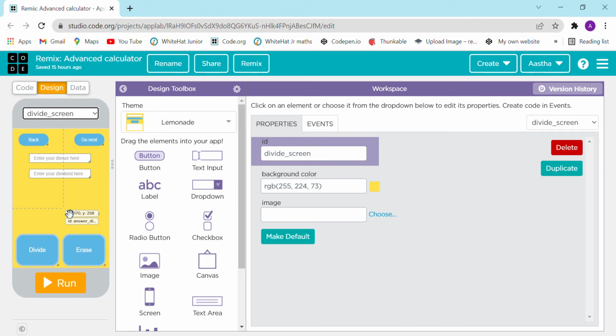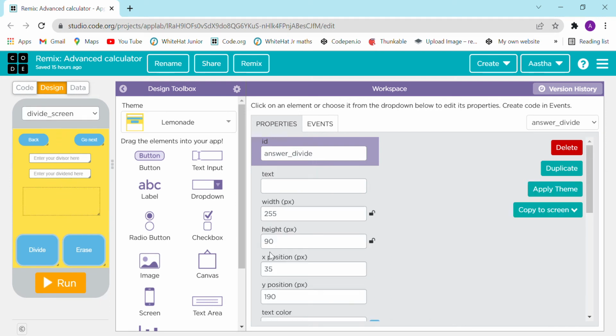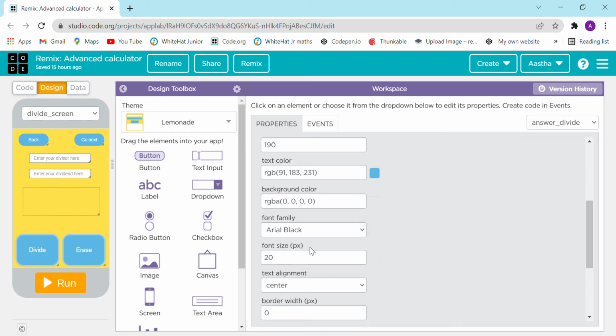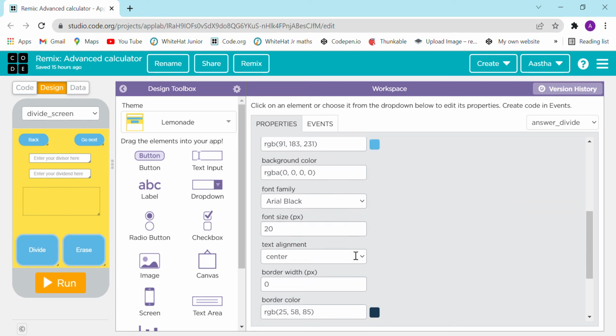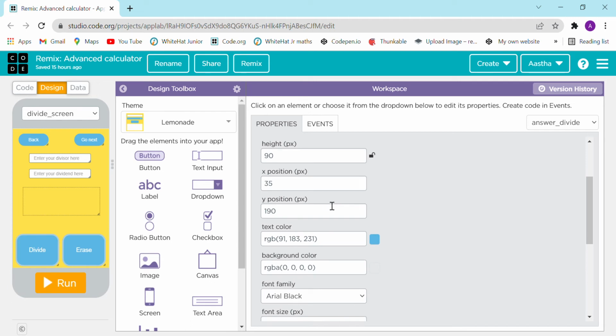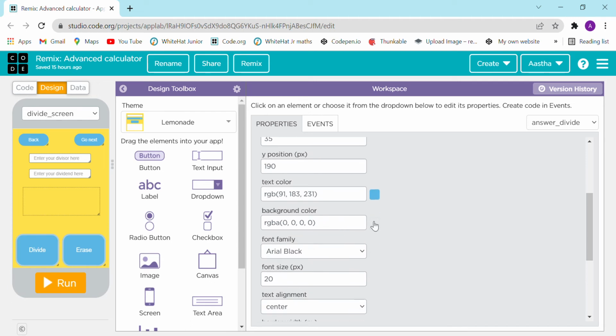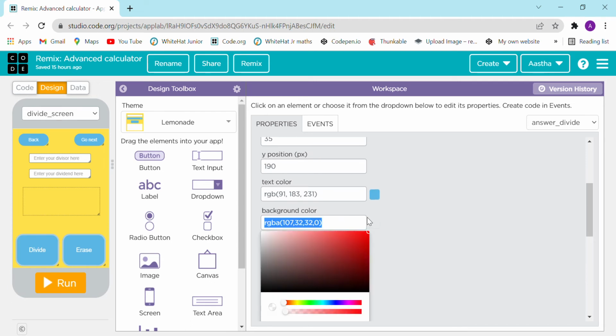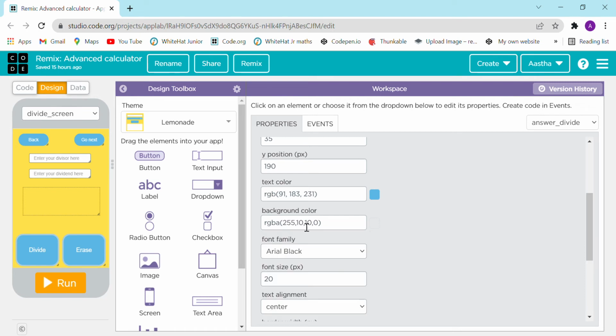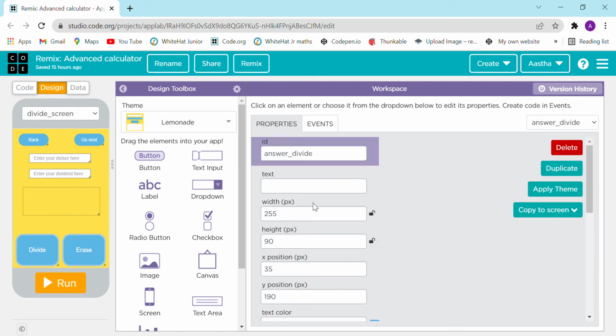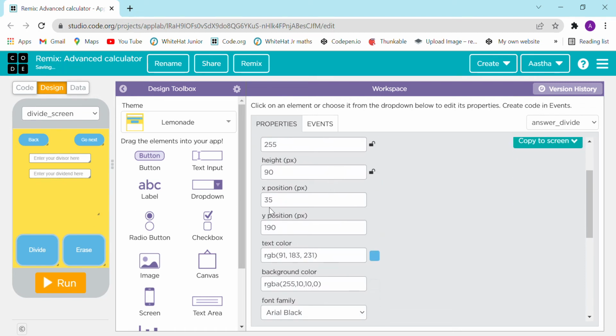So here on the divide screen we are having the answer. Okay, wait a second, let me just see. Here's the area, background color. Let me just check it out.